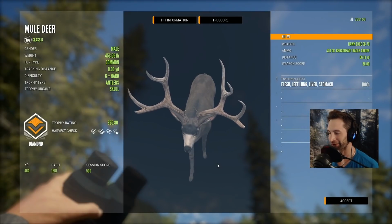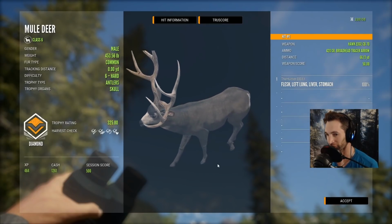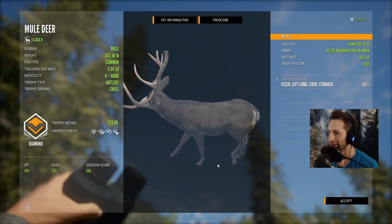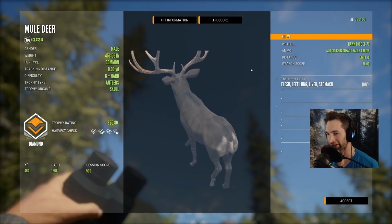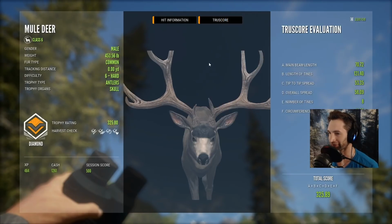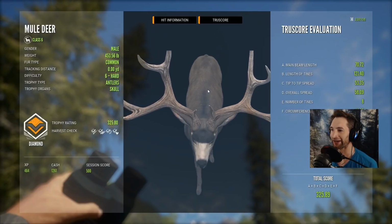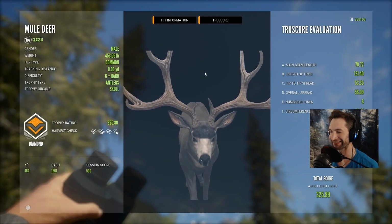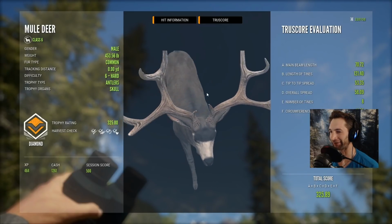Like I said before, we were sitting in the tree stand for almost 30 minutes waiting for him to hopefully come by. I wasn't sure what time he was going to come, so I had to give us plenty of time to get in the stand, get set up, and wait for him to come in. And man, it all worked out. A 58 inside spread. 58 inches. Holy, that is just phenomenal.